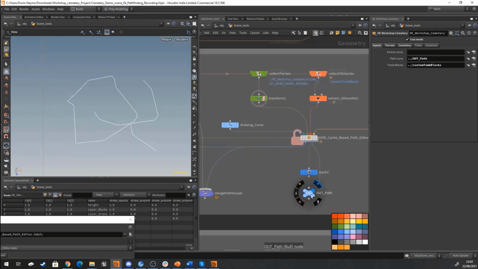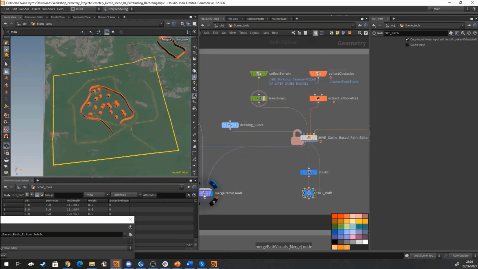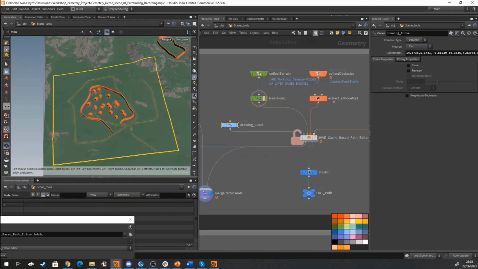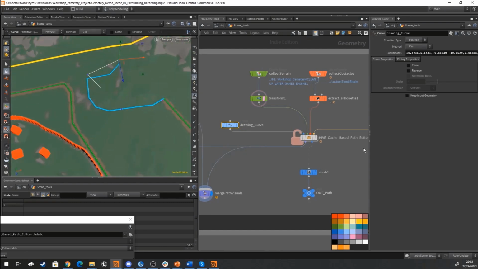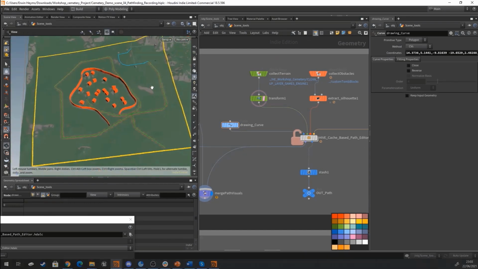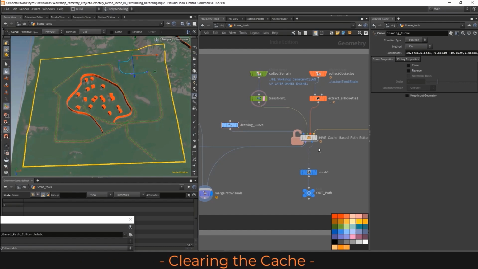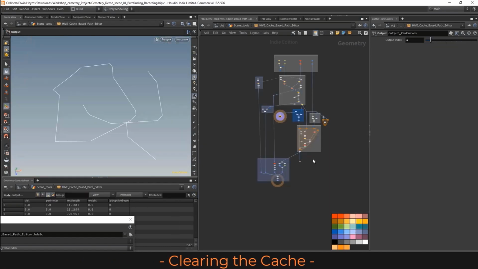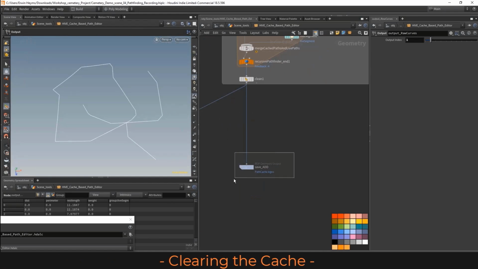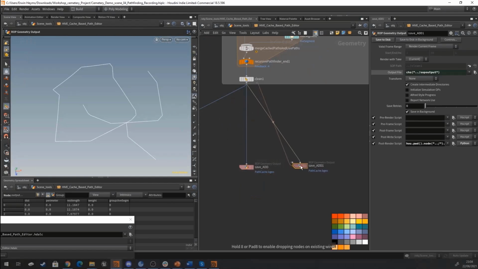So at this moment, we have the ability to add new paths using our path editor. And if we grab our curve editor here, we can add new blue segments. And then if we save, they will turn green. However, let's say we also want the ability to remove our sections from our cache. So let's copy our save add node and let's rename it to save clear.